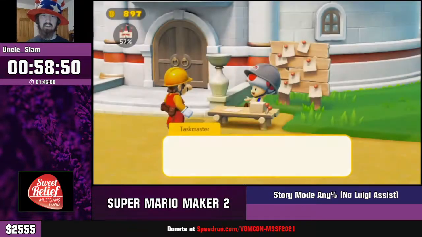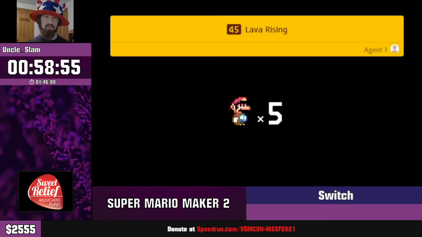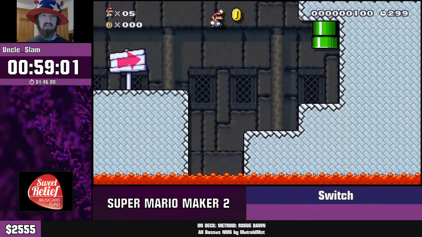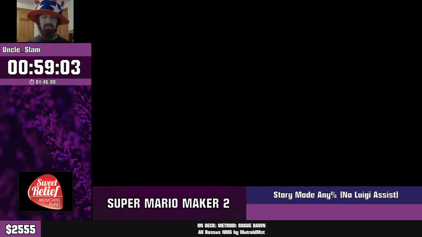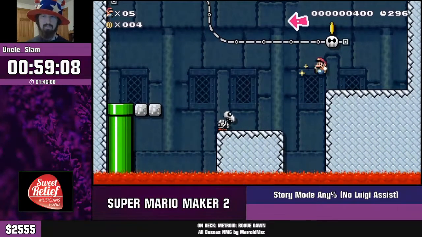Lava Rising is... So, according to another old-school runner of this game, Oh Snap, who had the record back in the day, if it was not for Buzzy, this would be the level we coin grinded on if we needed to. And this is another one of my favorites in the entire run.